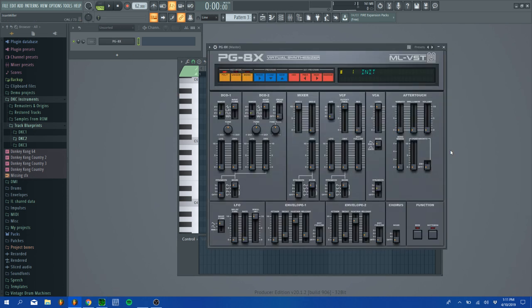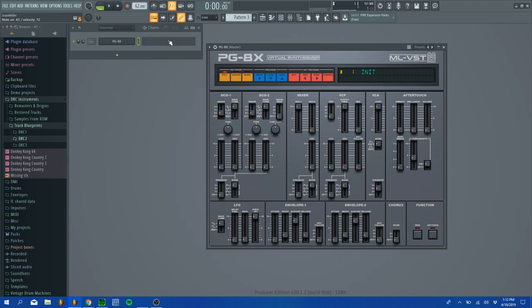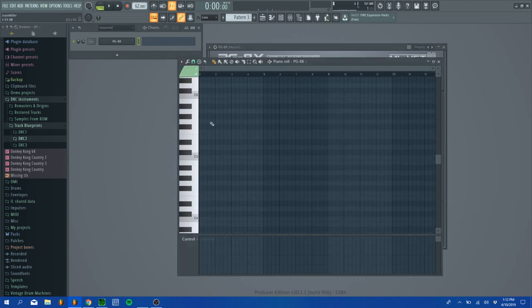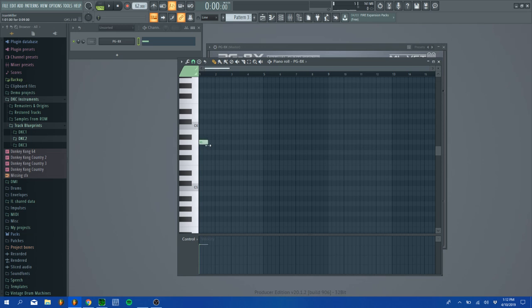Let me patch up the synth first. Let's see. I want it to be portamento, so I think this is right.